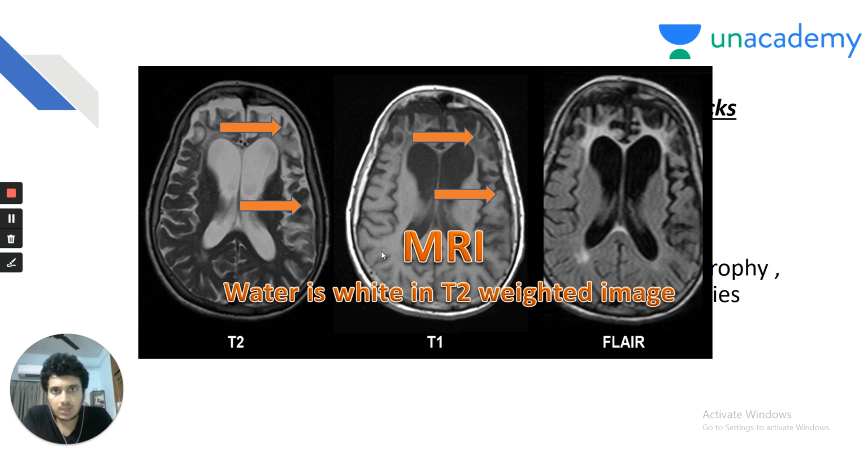Again, my dear friends, there can be a twist in this question. Here the white matter is dark as it is a T2 weighted image and water is white as it is T2 weighted image. But if the intensity of water is decreased and water appears dark in T2 weighted image, then it is known as FLAIR. I purposefully introduced these three images here to differentiate between T1, T2, and FLAIR images. So you can clearly see water is white in T2 weighted image, water is dark in T1 weighted image, and when the intensity of water is decreased and it appears darker, then it is FLAIR. Why is FLAIR image used? FLAIR is exclusively used to detect edema in the brain so that the intensity of water is decreased.